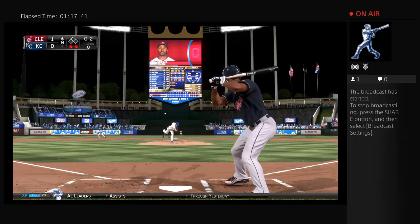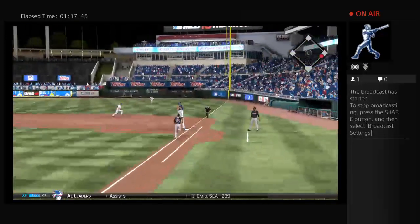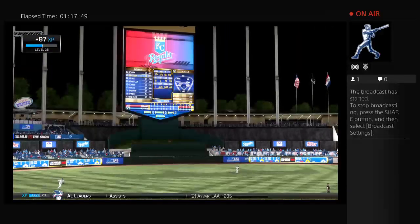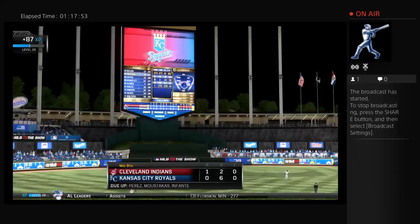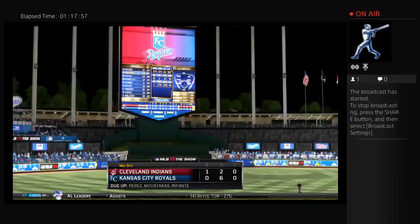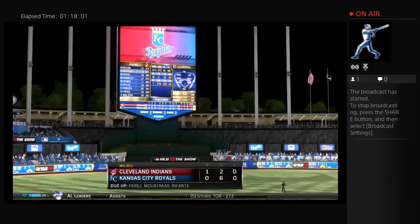Ready with another 0-2. Struck him out, but he'll try for first on the drop third strike. And the throw is in time. It's a strikeout, and the play at first goes 2-3 for good measure as the inning is over. Nothing across here this half. Nothing in the Cleveland ninth. Last chance coming up for KC. They trail here 1-0.